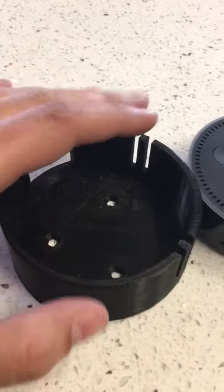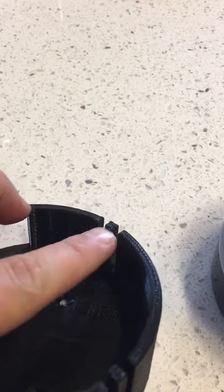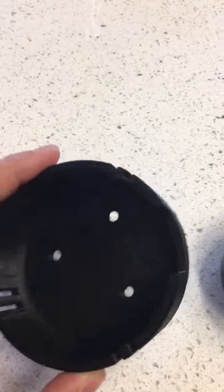These three little guys right here — it's hard to see in the video — but there's actually a little lip on the inside so that it catches the Echo Dot. This is 3D printed; this wasn't the best quality print. I'm going to turn up the quality next time, but for the first run I just want to show you how it pops in.